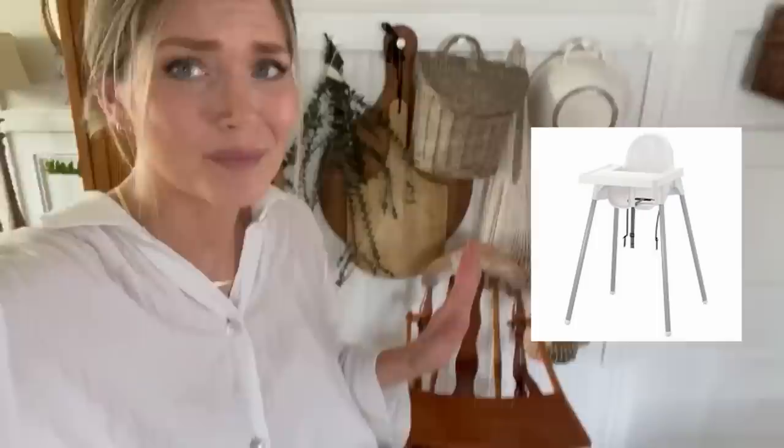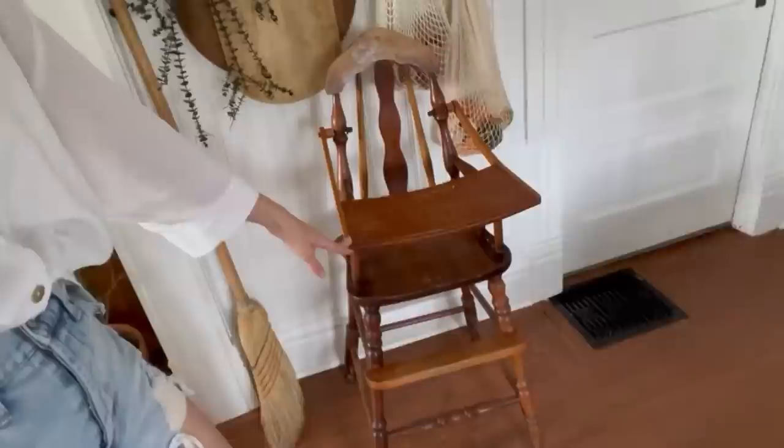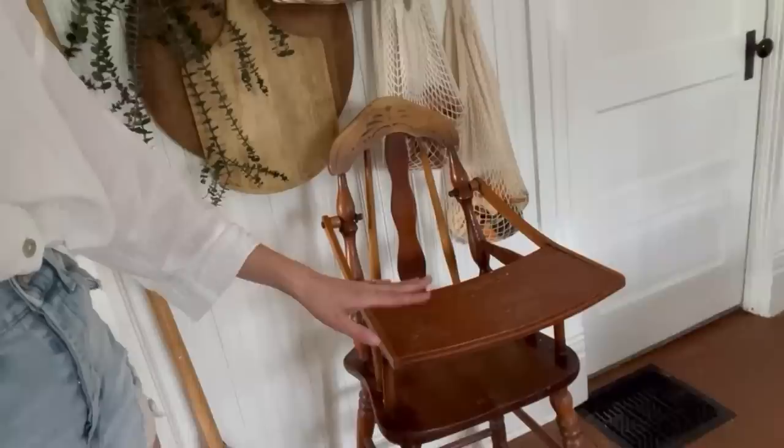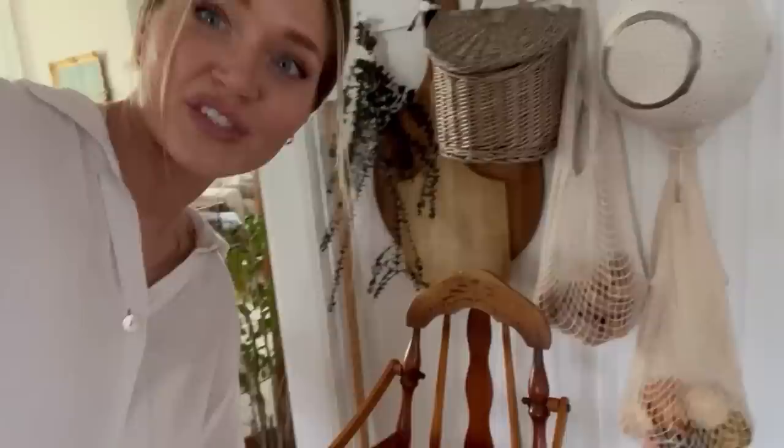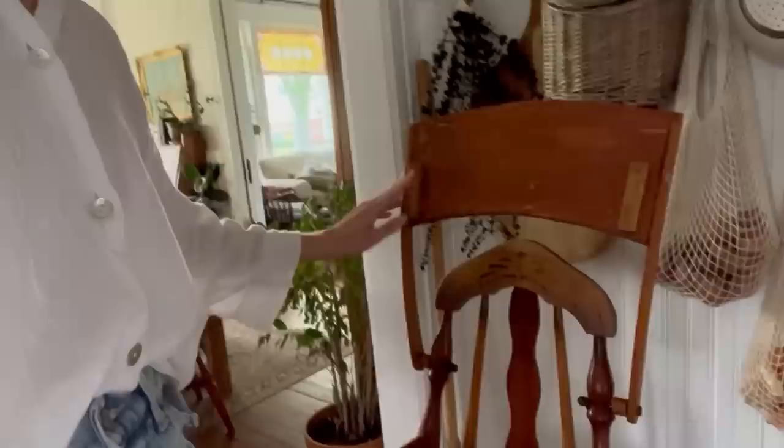So let me show you the high chair that I found. I mentioned this in my farmer's market video a couple weeks ago - I told you guys we used to have that plastic Ikea one, the one literally every mom in America has. I decided to buy this one because I felt like it was a lot more appropriate with the time period of our house and matched these chairs and our whole kitchen design better. I got that one for $25. Ivy just loves it. And what I really like is you can flip up the tray, put it all the way to the back, and scoot that little chair right up to our table so she can sit with us like a big girl.